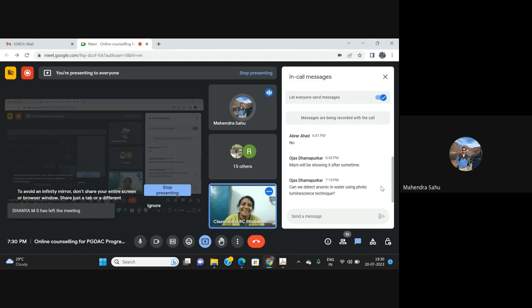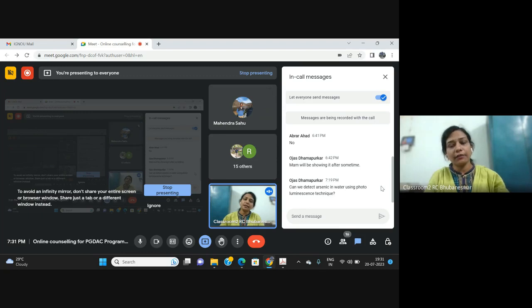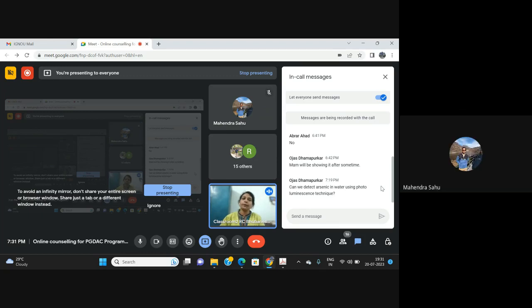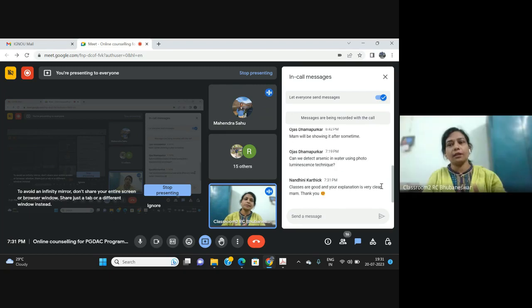Yes, ma'am, I can understand. But ma'am, if you give us some suggestions, we will get a good score. That is what we want. See, you can do one thing. These materials are already available on the IGNOU website. You can download them, and there are many questions. You can go through the previous five years' study material questions and prepare in that way. For this, you can always contact your respective coordinators and clarify with them. There is no harm in that. All are ready to help you. Okay, thank you, madam.